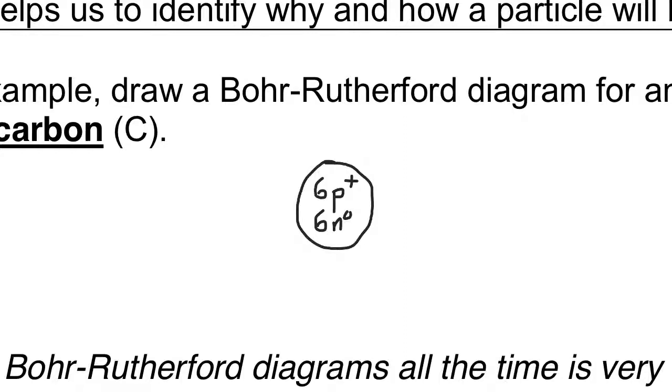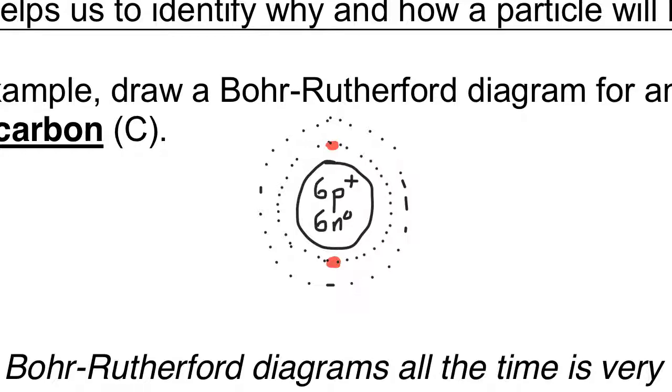The next step is to start drawing in the electrons. So we're going to draw in the first orbit, and we know that we can only hold a maximum of 2 electrons on this orbit. So I'm going to draw them in. 1, 2. The first orbit is now full. Now I know that I have a total of 6 electrons, so that means I'm going to need to draw another orbit. So I'll go into the second orbit.